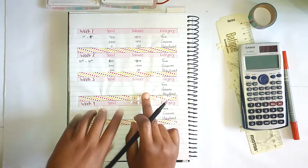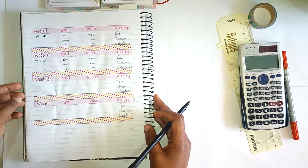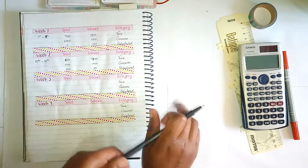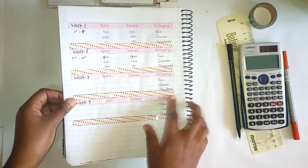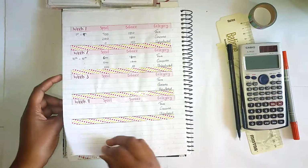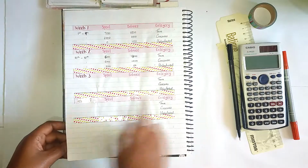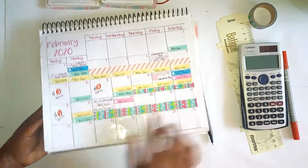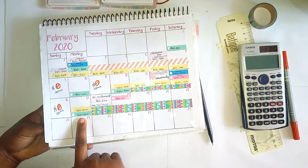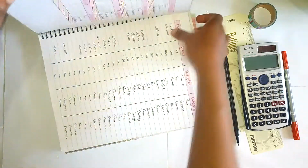So we will move on to our week so that we can go ahead and actually check in according to each category that I do check in for, and confirm with my flashcards for any category, any envelope that I've attached this week. So we will start with fare, and according to our calendar, the green tab is for our fare, and I have spent 600 this week for my fare.